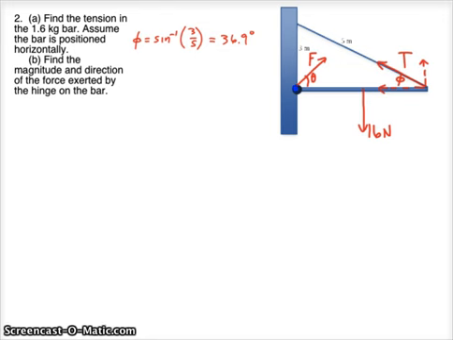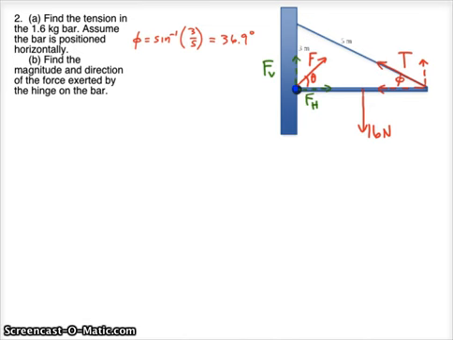I'm also going to have to think ahead about the components for this unknown force F, because I am interested in what's happening horizontally and vertically. So I'll go ahead and put some components in there. I could certainly just call those components right away, F cosine theta, F sine theta, but I find a lot of times it's easier just to call them components first, and then we'll build a triangle at the end to find out what the overall size of F is and the angle.